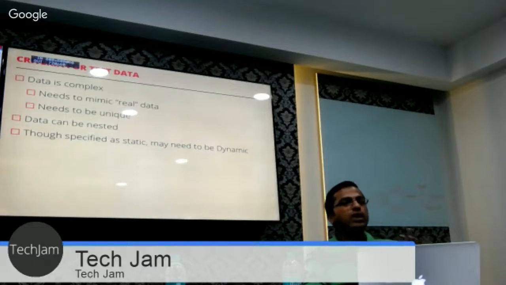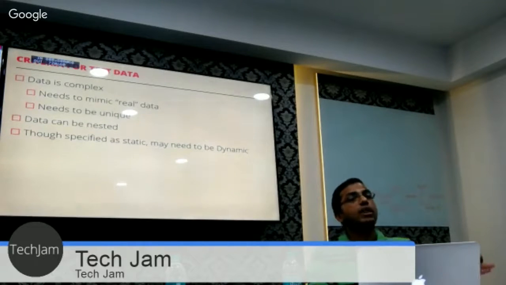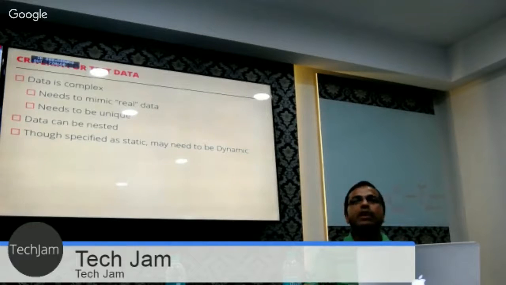So now your framework needs to say, if I have to create a customer named Anand, dynamically I'm going to add a prefix, suffix, whatever it takes to make that name unique and then create. So any number of times I run it, I'll be able to create that customer. You need to think about all this. Data can be shared and reused.